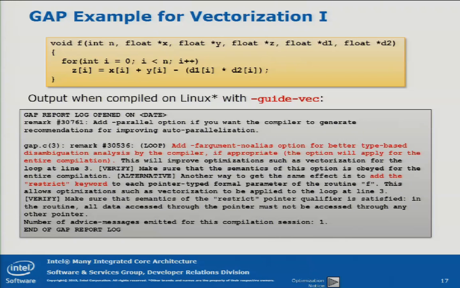I showed that already. So in this case, the compiler thought that there's aliasing, and it tells you that the -fargument-noalias option would be a potential solution to fix this problem. Or if you use C99, you can also use the restrict keyword to mark the pointers as restricted, non-overlapping pointers. Okay? And tell the compiler, you know, you are now safe to optimize. And whether or not those pointers are overlapping, that's your call.